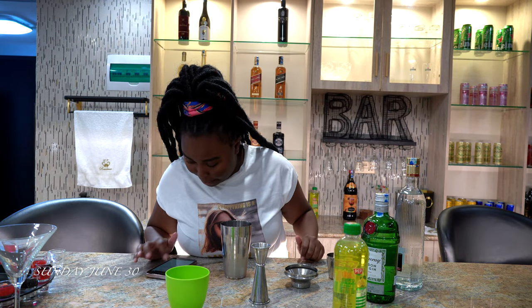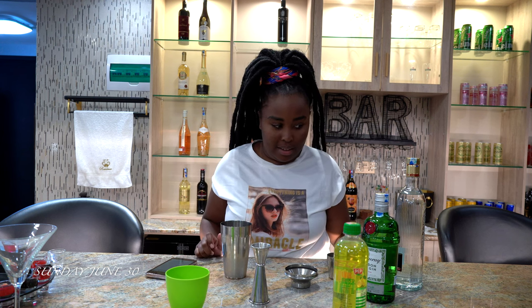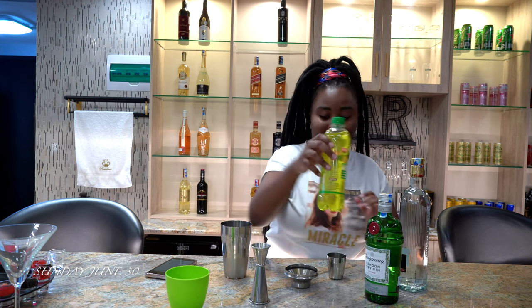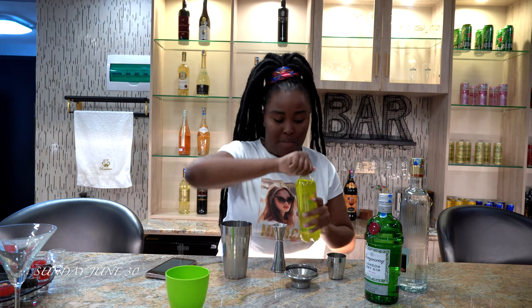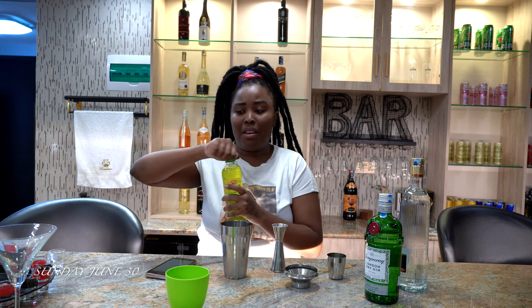The next step is, okay, they want 10 ml. Really? Just 10? With all this liquor? Okay, I guess that's why a martini is one of the strongest cocktails ever made. And I think a Negroni maybe.